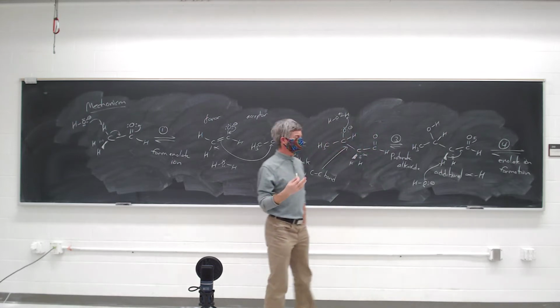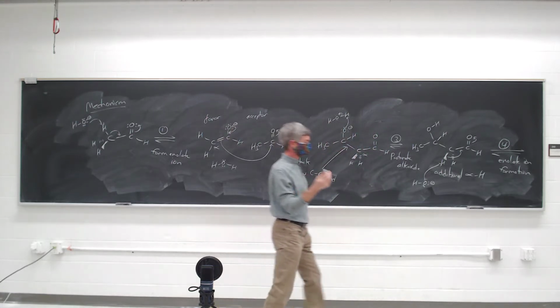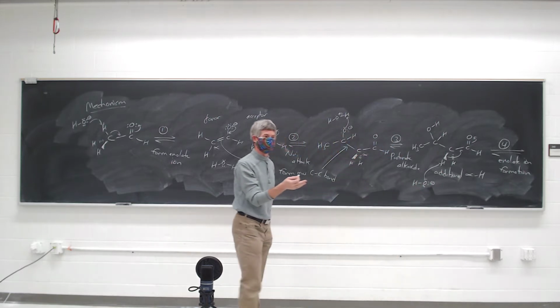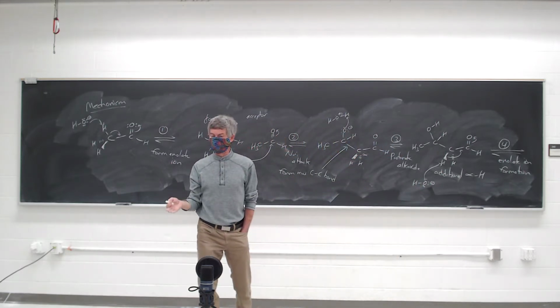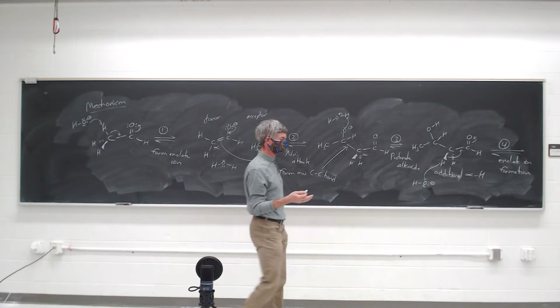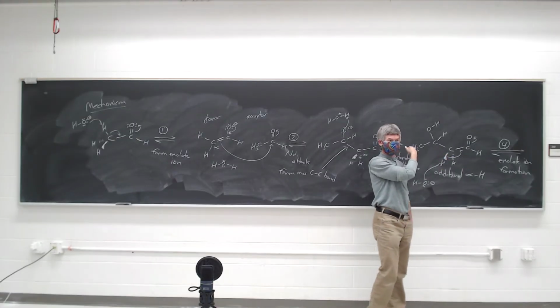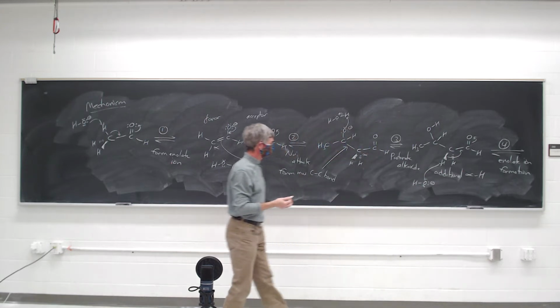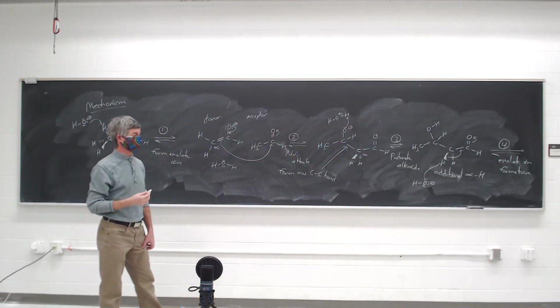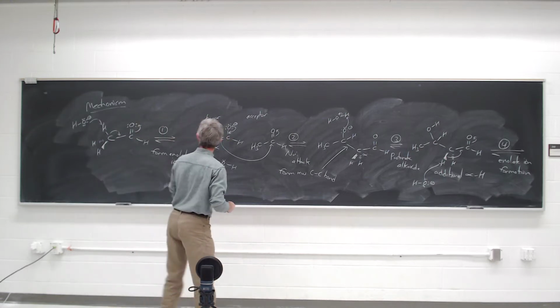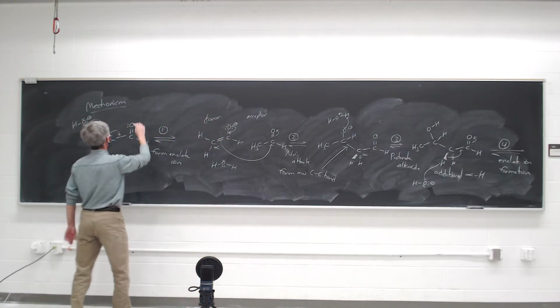If there are not additional alpha hydrogens, if this were completely substituted, so these were both methyl groups, for example, step 4 couldn't happen. And if step 4 can't happen because there's no additional enolizable hydrogen, then the aldol condensation tends to reverse, and we don't actually get product. So that additional alpha hydrogen is important for driving it to the more stable alpha beta unsaturated carbonyl. So we'll bring that product over here.